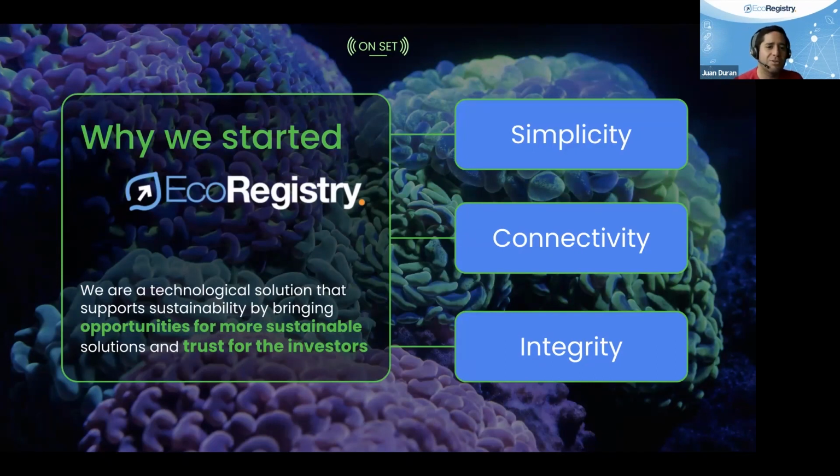They were asking lots of people, lots of standards, registry systems, but they didn't get the right answers or the right directions. So what we started is, why don't we start building an ecosystem and bringing the process of creating a carbon credit in a more simple way with the required integrity and trust and transparency, so that investors would trust the system.